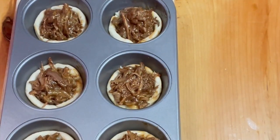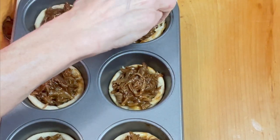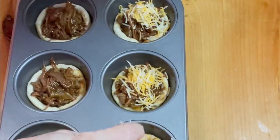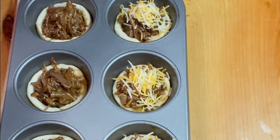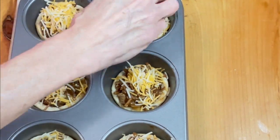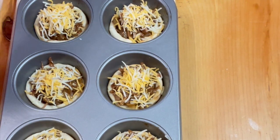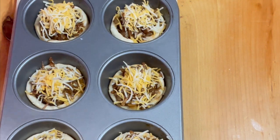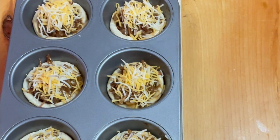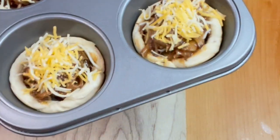Ready to go. And our final step before we go back in the oven is a little cheddar cheese topper. Cheddar goes good with pulled pork. Now it is time for our pulled pork pizza bites to go in the oven. 10, 15 minutes or so at 400 again, and we'll see what they look like when they come out.